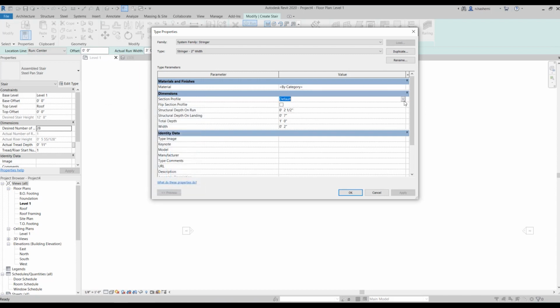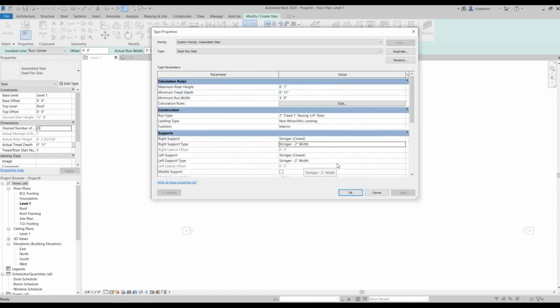So this is set to default right now. You can change it from here. Let's cancel this.